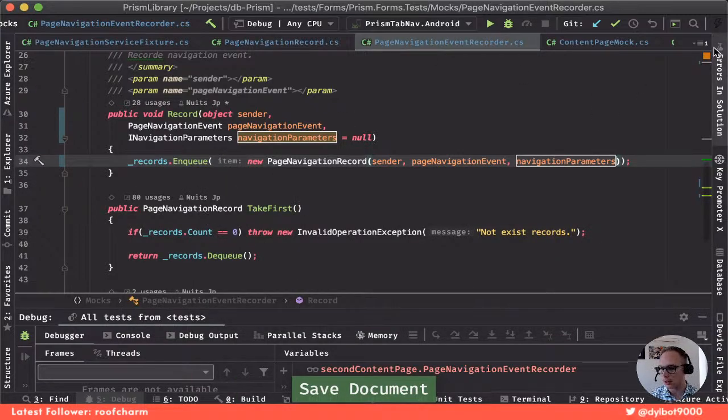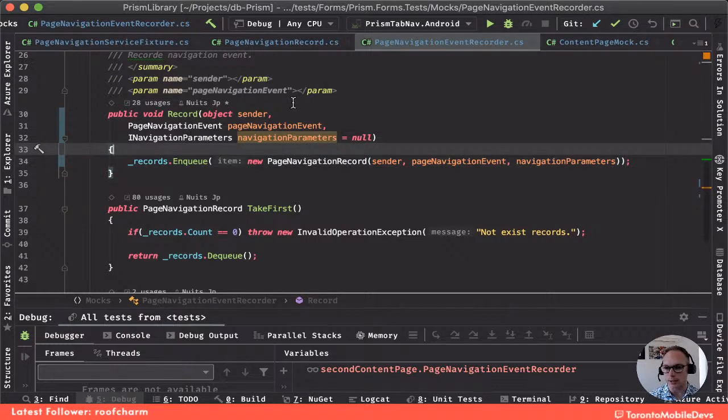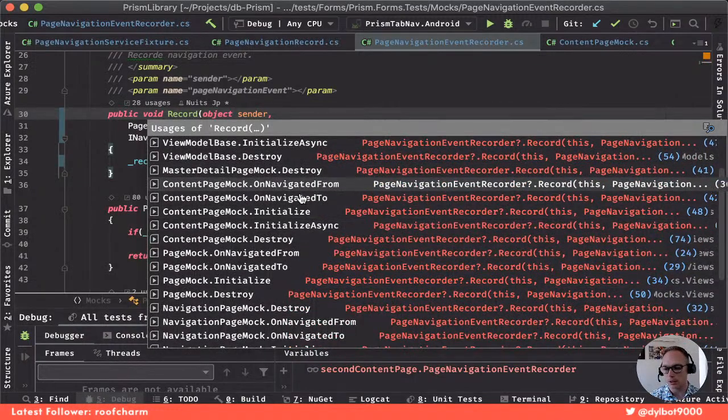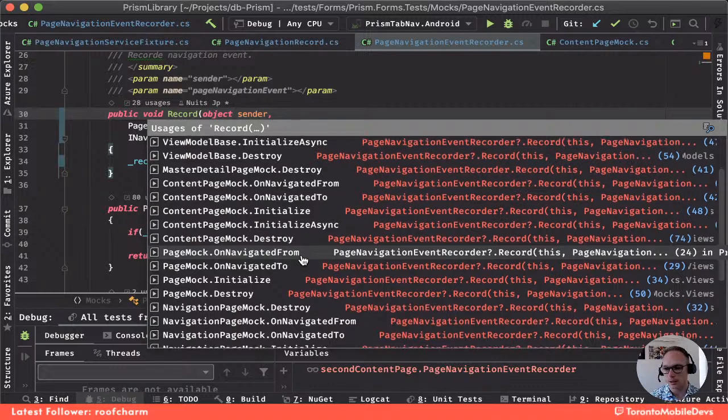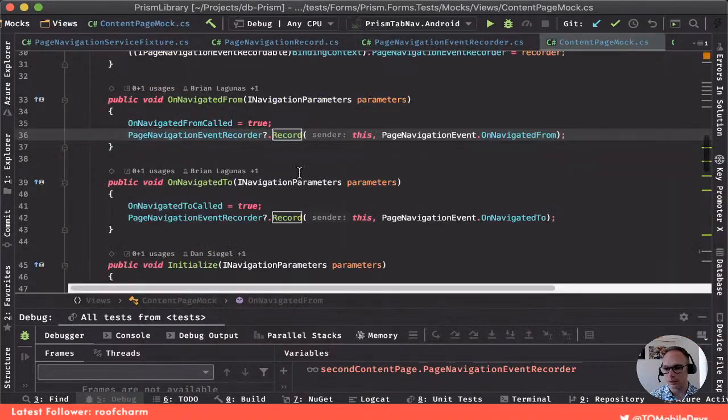Okay, so that's going to get us those pieces, and then what the hell was it? View model base, content page mock, page mock. Yeah, the structure of these mocks, not my fave. This is fine.